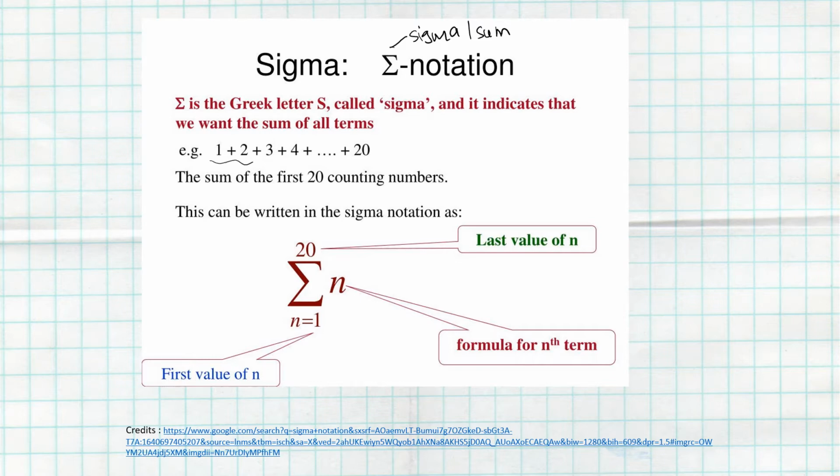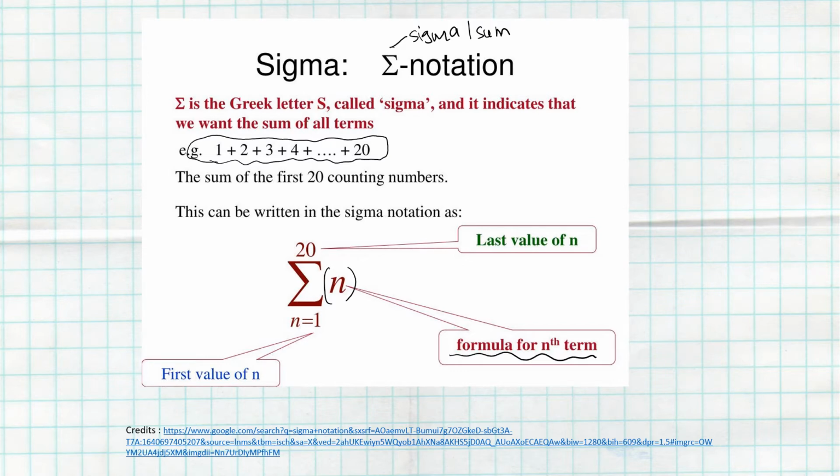Let's say for instance you are given this series. They didn't tell us which series it is, but we can see 1, 2, 3, 4, there's just a common difference of 1, so it's an arithmetic series. Then we can represent that sum in a compact way using the notation called sigma notation. And I already explained that here in the middle you're going to put the formula for the nth term.